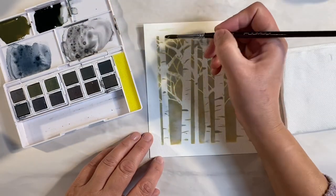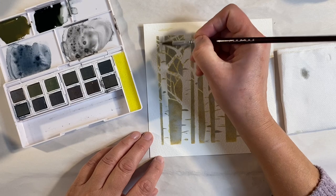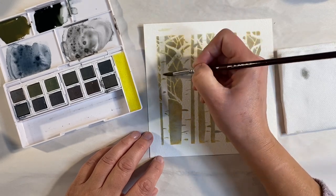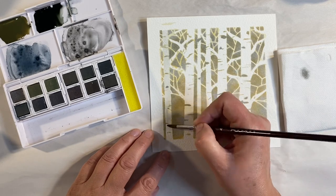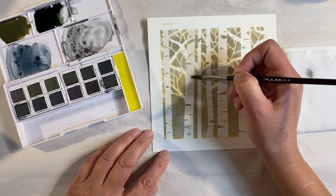I've got my piece of kitchen towel at the ready. I'm going to start off with the gray, tap off some of the paint, and just go over the branches like this — going straight over the oxides but just focusing on the trunks of the trees, then we can focus on the branches.